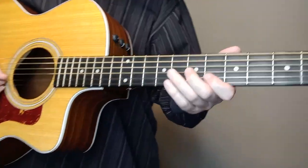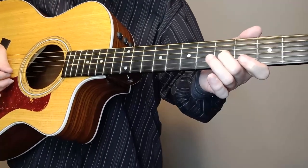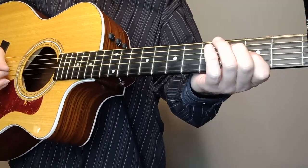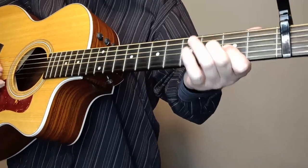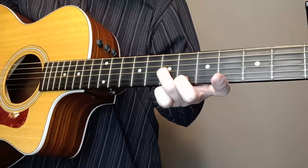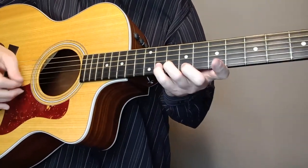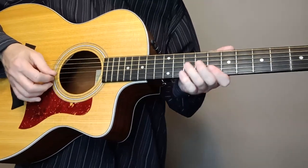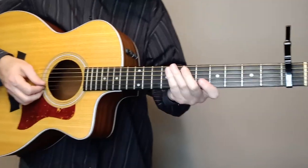Let me play the whole thing real quick — when I try to stop it and break it down, I forget. So I did that on the G string. Starting on the fourth fret, going fourth, fifth, sixth, and then grabbing the first string on the fifth fret. Let me show you one more time so you can see it all.